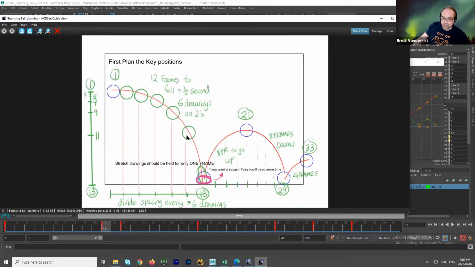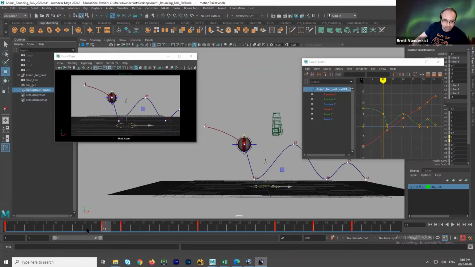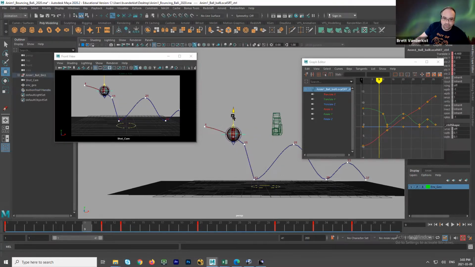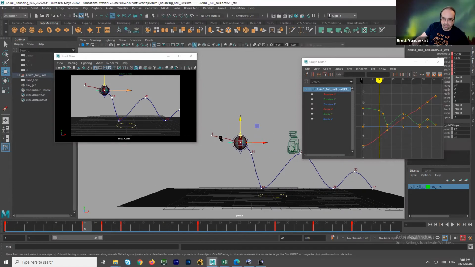So what I've done is I've just found a halfway point between 1 and 13. Now that I have this new position, I'm going to go to frame 9 and put that one halfway between 1 and 11. So I'm going to keep cutting the distance in half as I go every 2 frames. So I did that here. That's halfway. I'll go to frame 9 and I'll grab my object and lift that up, and I'm just sort of eyeballing that. See, it's about halfway.